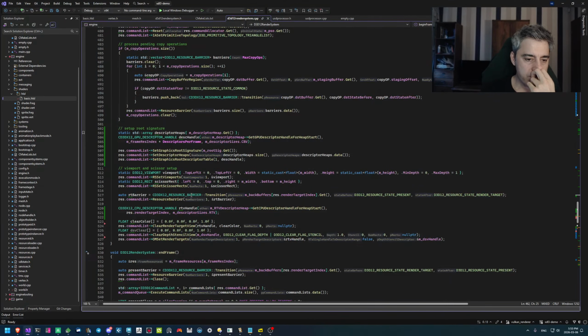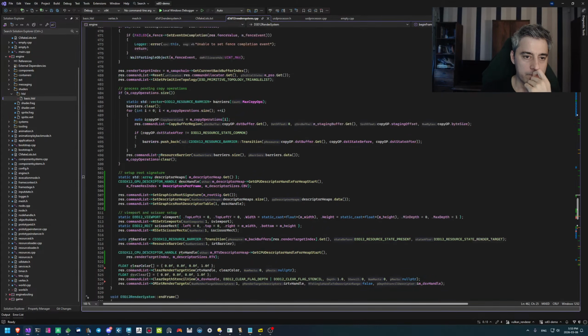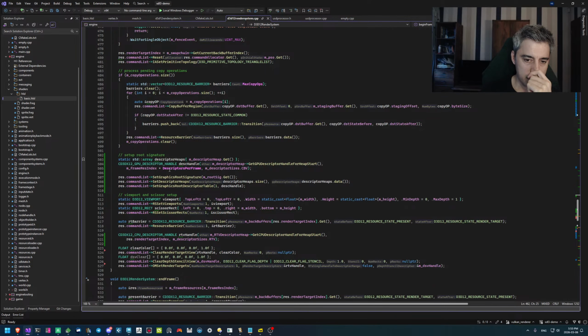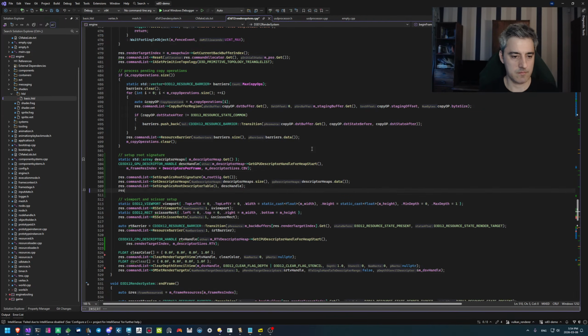Where is the thing? Descriptor handle, descriptor handle. Wait a second. Root parameter index.